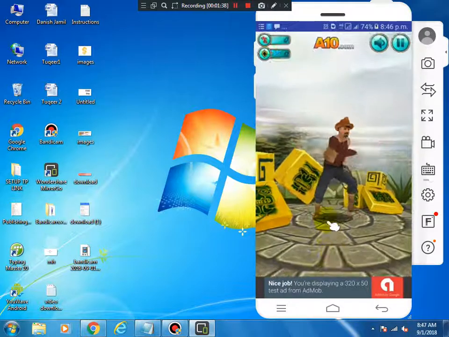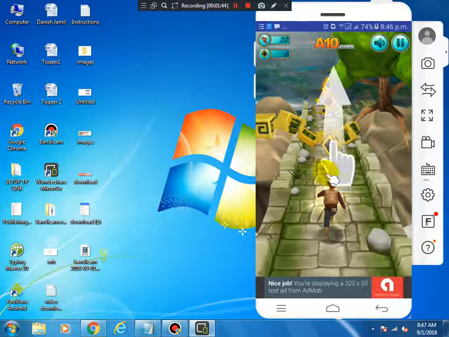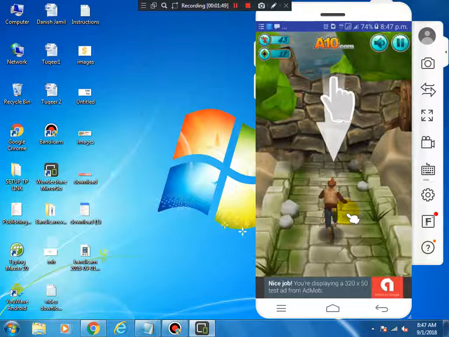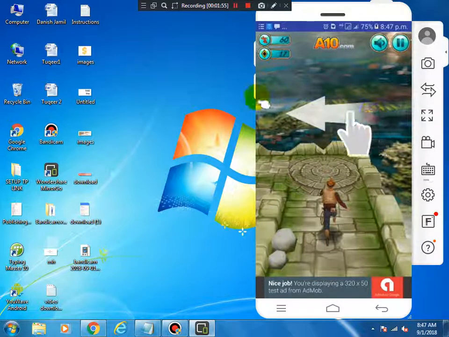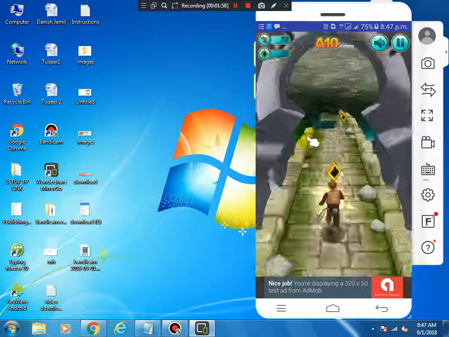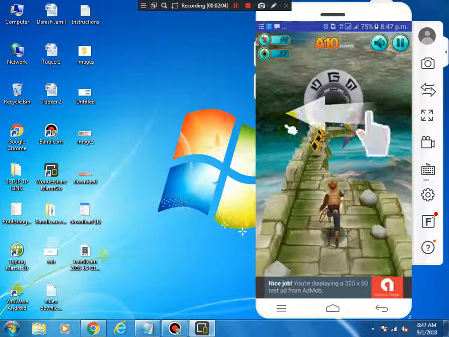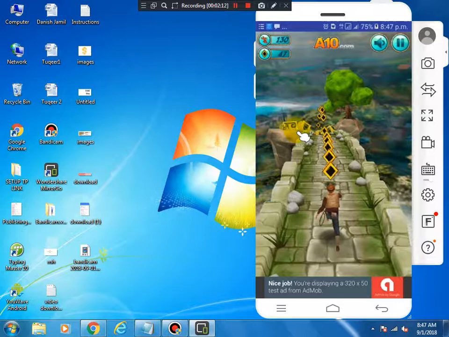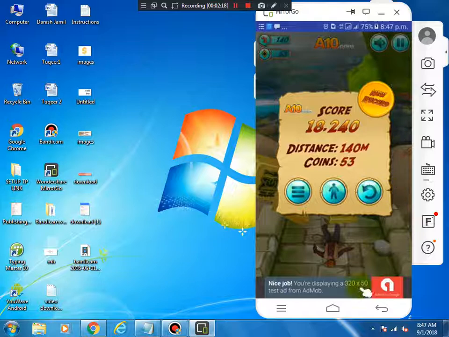So guys, I'm going to play this amazing game. It shows a beginner tutorial. Okay, no problem. Going down. It's saying turn around, and now on the left side. Okay, now on the right side. Okay, oh sorry, and now again on this side. Oh no.